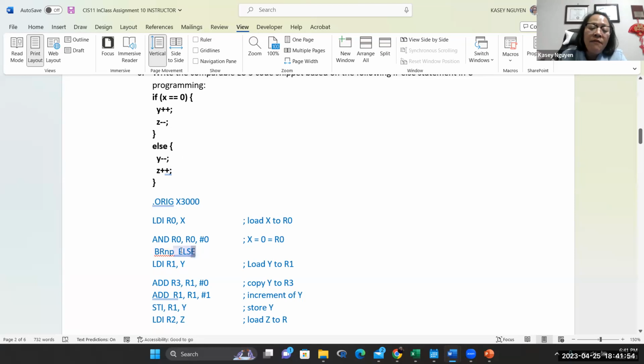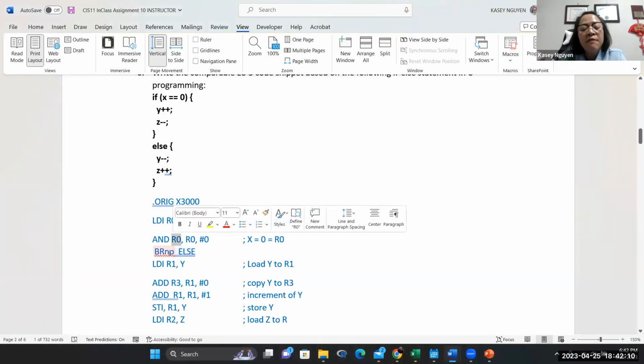So basically, if it is not true, it's going to go to else. If it is true, it's going to execute here. It's going to continue. So it's going to check register 0 for 0. In this case, we're checking for negative and positive and send it to else. If it meets the 0, then it's going to load Y to register 1.